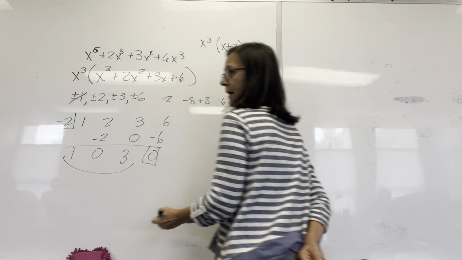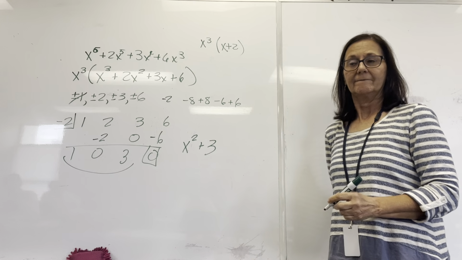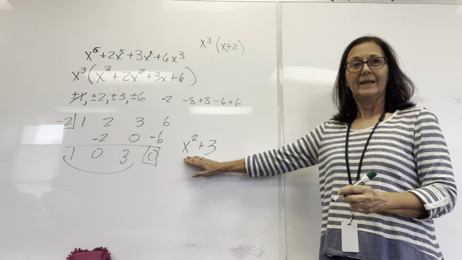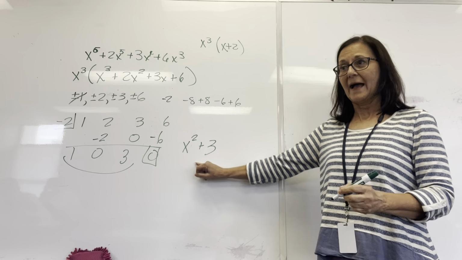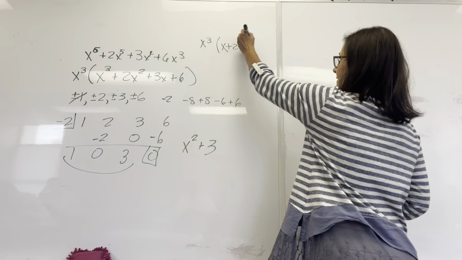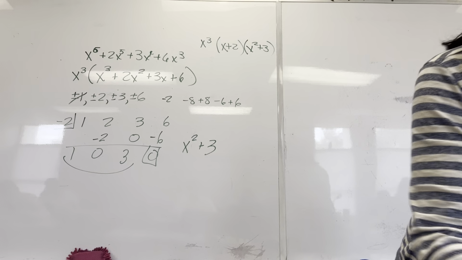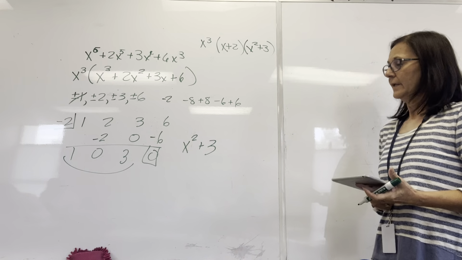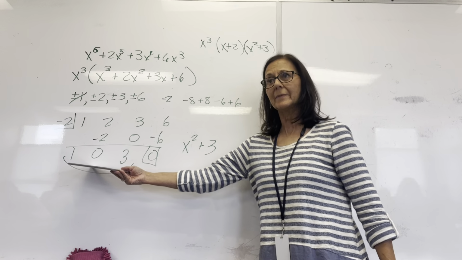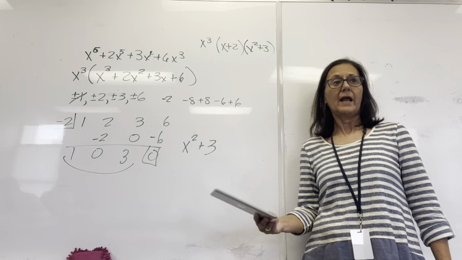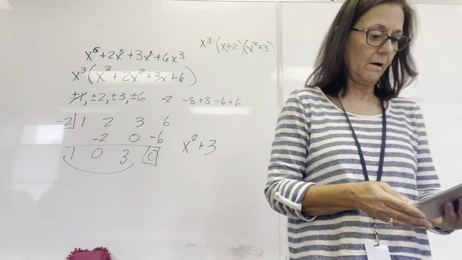But how do I know here we're done? Because it's an x squared plus a number, it's always going to be imaginary. So it's just x squared plus 3. That's as small as we can get it. Do y'all understand why I knew right here? If there would have been a value here, possibly we'd use the quadratic. But here there's only going to be an imaginary number. All right?